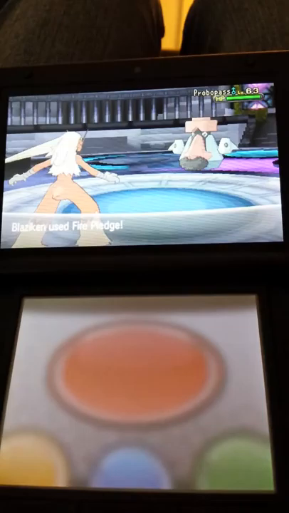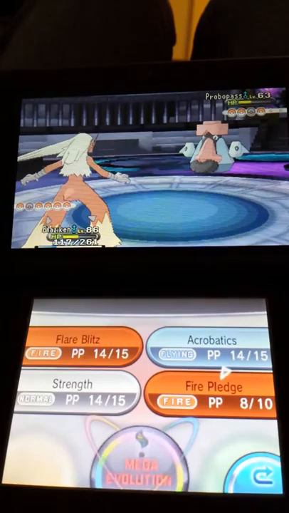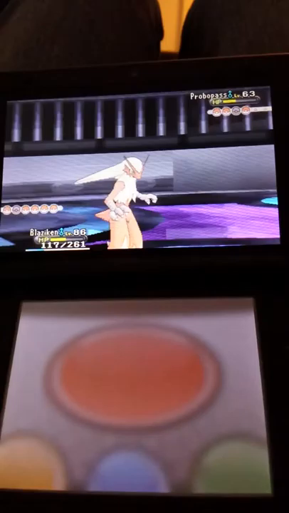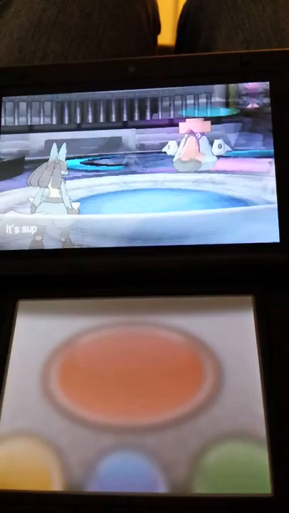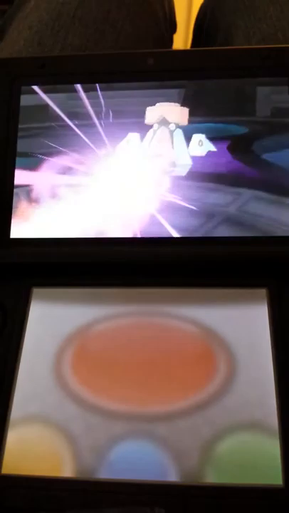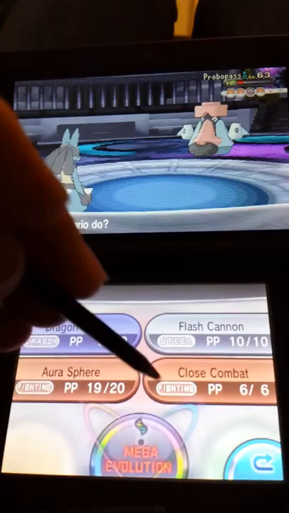This Fire Punch isn't really gonna... Let's see. I'm gonna switch out my Lucario. Hurt by Spikes, doesn't matter. He's gonna go for another Earth Power. That's gonna be super effective, of course. I'm gonna go for a Dragon Pulse. That's not very effective, but it did a lot of damage. Okay, here comes another Earth Power. I hope he lives this. He does. Okay, perfect. Can I get this Aura Sphere off? Yes, I can. Perfect.